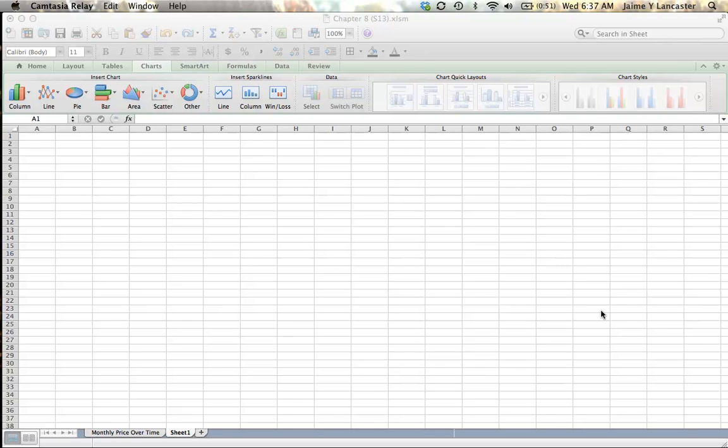Hi, in this tutorial, we're going to look at plotting daily stock returns. In order to do this, we need to download daily prices for the company that we've been using for chapters 8 and 9, and bring those daily stock prices into a spreadsheet. We need to calculate the returns. Then we need to create a chart or a plot in order to see what happens over time to the share prices and their returns.